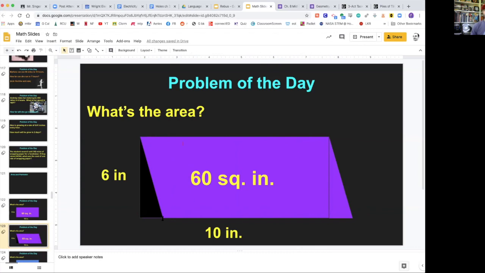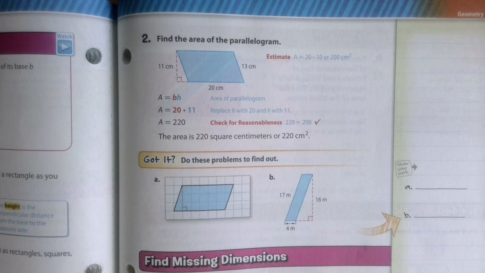And the way we measure it is the base, which is 10 inches still, right? I just moved a few of those inches from there over here. So the base is still 10 inches. And the height is still 6 inches. Now we measure the height going straight up and down, not the diagonal. No, no, no. We measure straight up and down. So the height is still 6. The base is still 10, so the area is still 60 square inches. Cool, so now that you saw that, you should understand how to figure these things out.